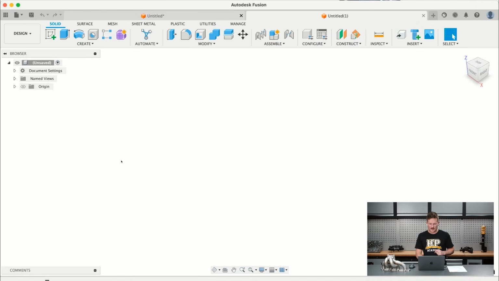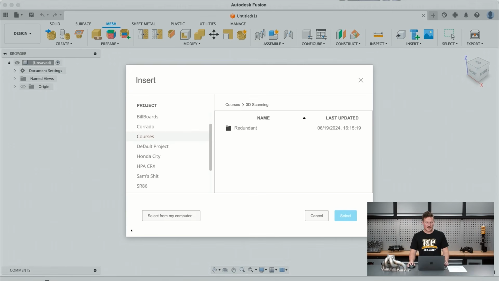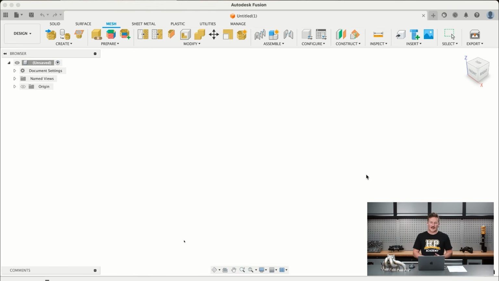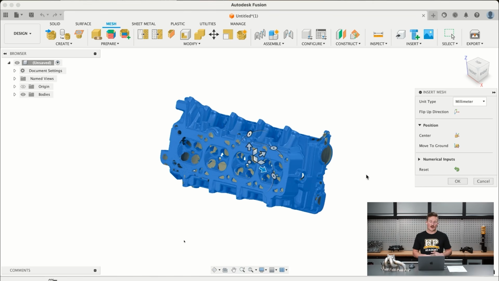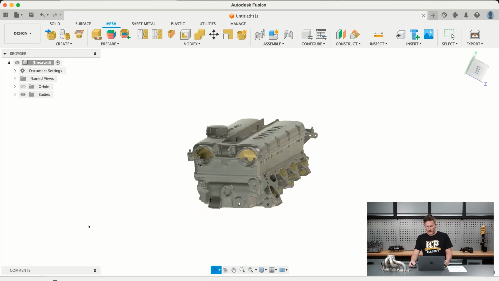So let me just open up a new file here. I'll close those old ones so they're not slowing us down. What I'm going to do here is insert another mesh. And this one we can see we have this Volvo 16 valve scan, and if you are regular at our webinars you might have heard me talk about this Volvo engine before and some of the work I'm helping my brother do on it.